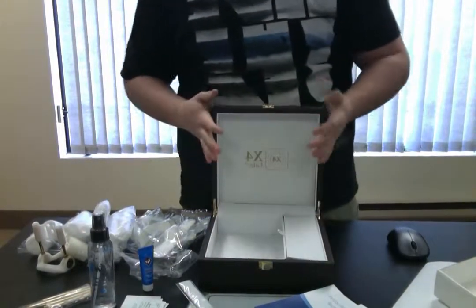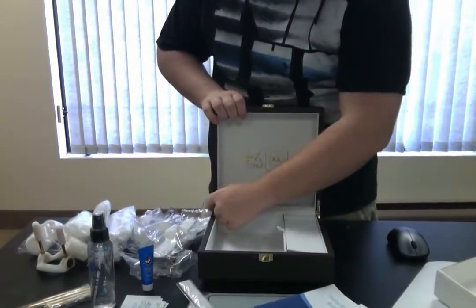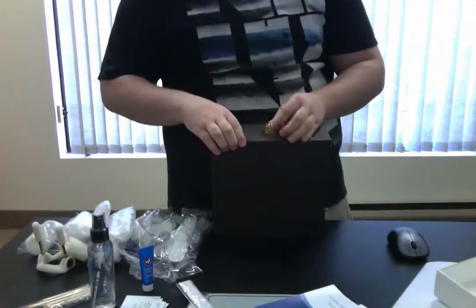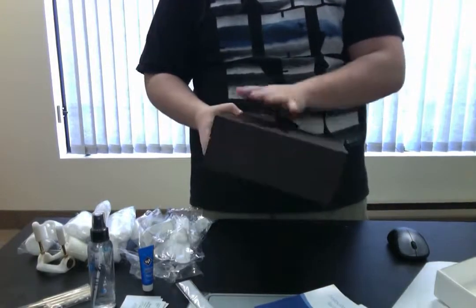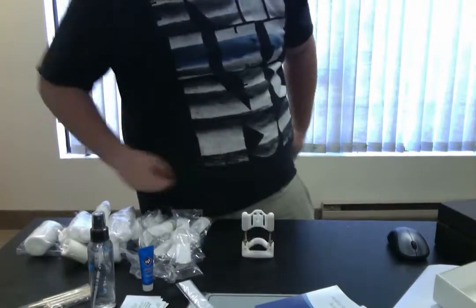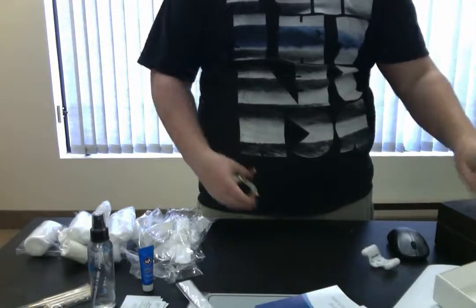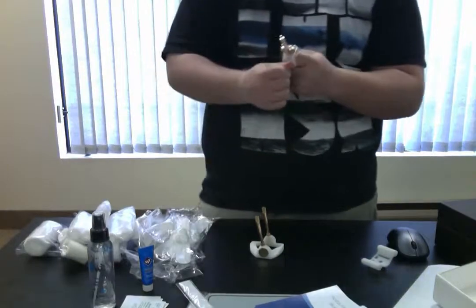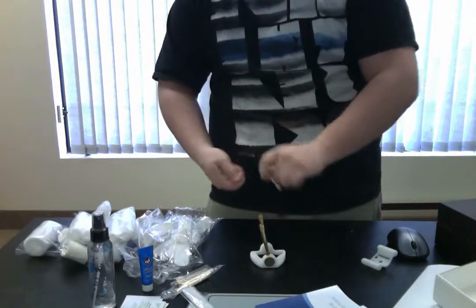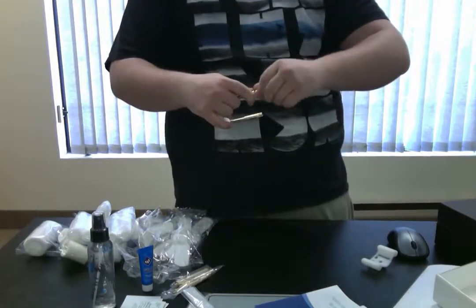All in all, the box is very nice. A nice leather box, very smooth. But I'm pretty sure that all the metal parts of the box are also 24 karat plated gold, which really just high-ends. This is why it's a high-end product that X4 Labs does carry. Now, with the extender, you have three ways now when you order the luxury edition. But before I get into that, I will show you guys what the extension bars are really here for. Now, the extension bars are really just here to extend, basically it's in the name, extend the extender.